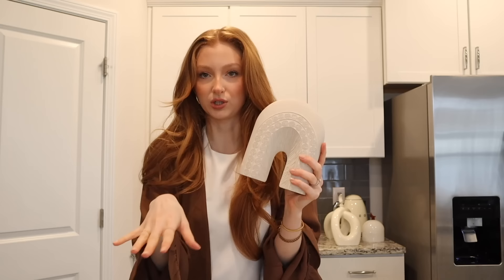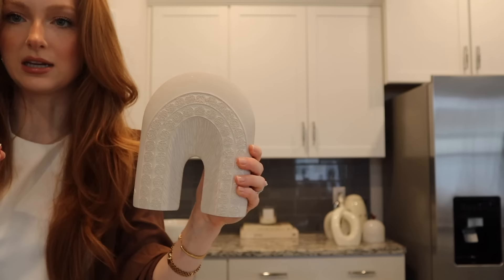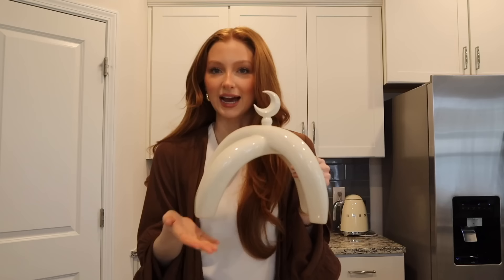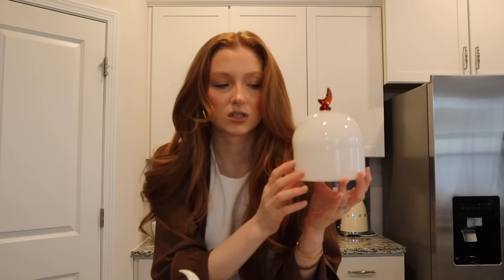Next we have a couple of pieces from Rosam's arabesque collection, and this is what I was freaking out over — I had to have them. They are made out of cement, the same material as the sculptures, such good quality. And then we have this beautiful piece which looks amazing on its own, but it comes with a little topper — a little moon that you can just place on top. It also fits in the sculpture. Another piece from Rosam is their knot sculpture; it came in a few other colors, but of course I chose the cream, and it is just so beautiful.